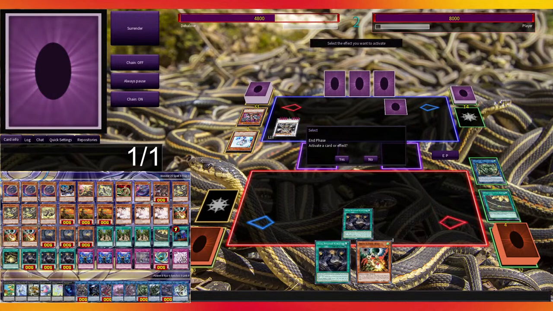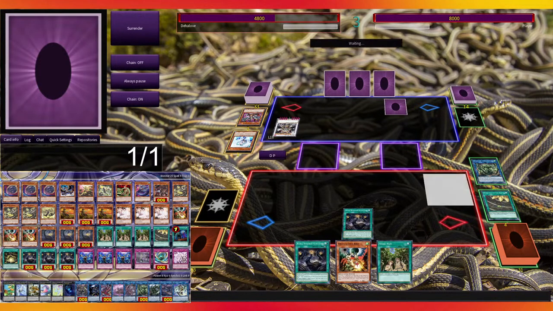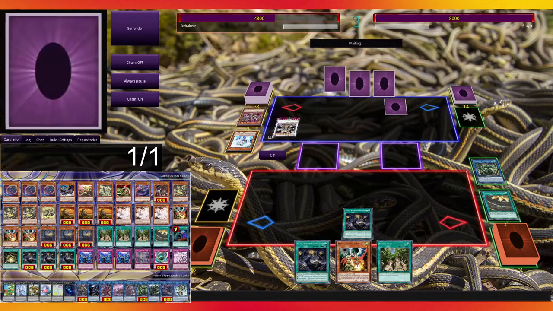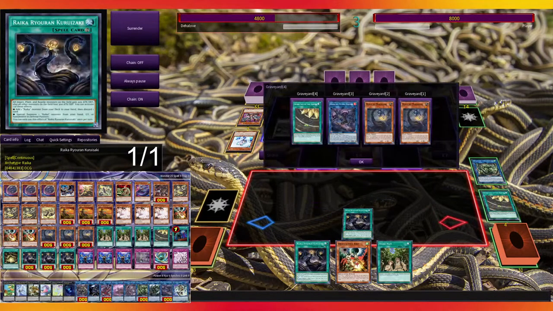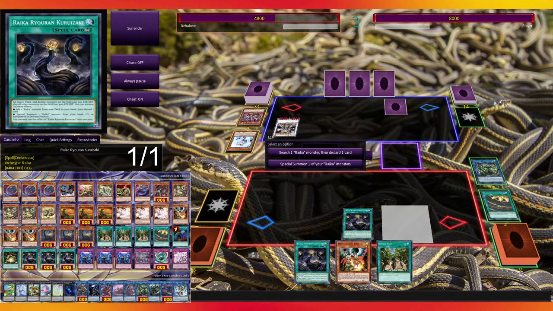Do we droll him? No. Obviously not, but it'd be funny. Nice. Snake Rain top deck is good here. We know they have a Lubellian. Let's try to use our Ryoran Kuruisaki.